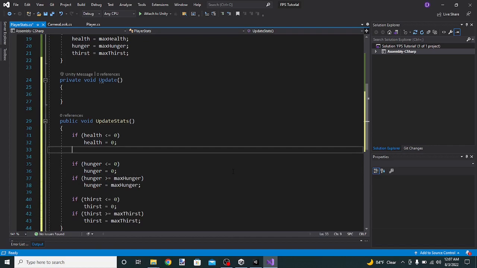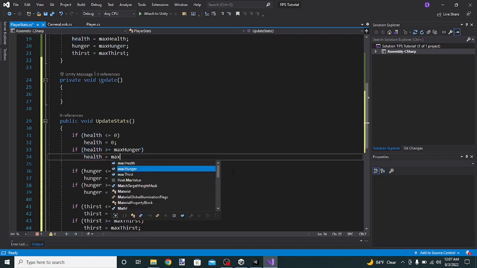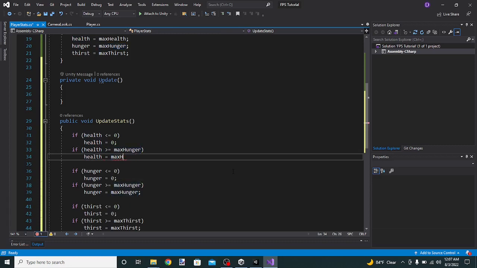Now let's do it for health. So if health is greater than or equals to max health, then health equals max health. And I just realized I did hunger instead of health. So let's go ahead and fix that.